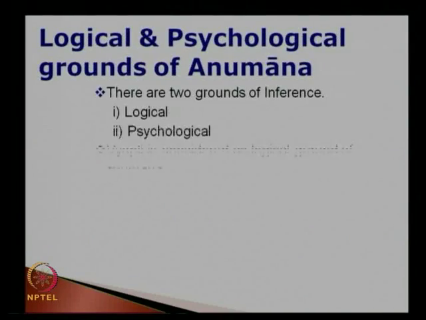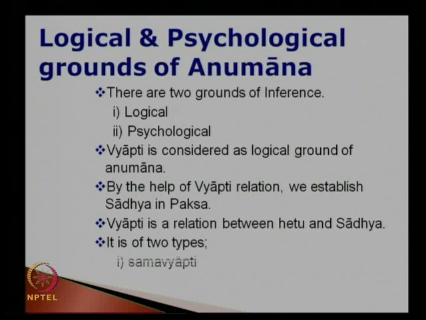Apart from the logical ground, there is another ground to have inferential knowledge, known as the psychological ground, or what they call Pakshata. So now we will discuss first the logical ground, then the psychological ground to have inferential knowledge, which is known as a valid pramana according to Nyaya philosophy. There are 2 grounds, as I said to you, logical and psychological.